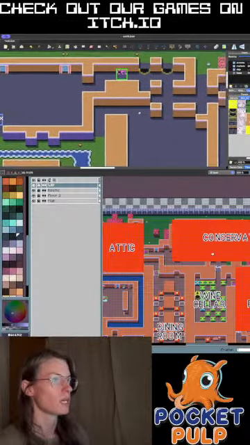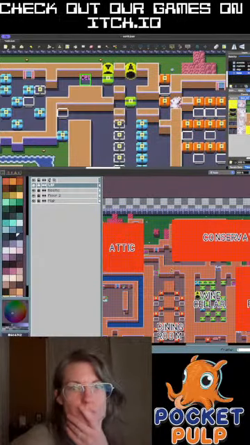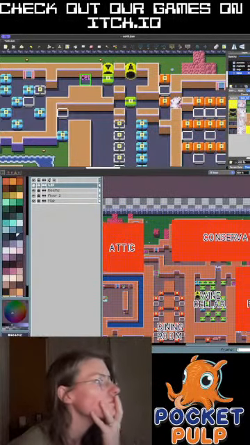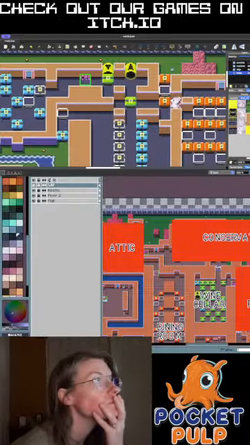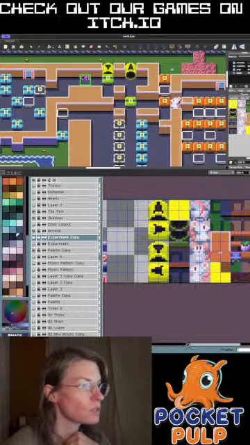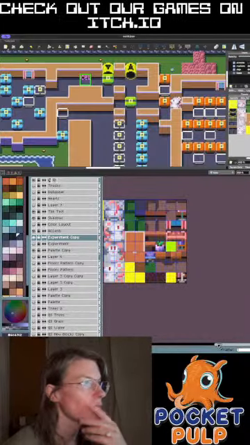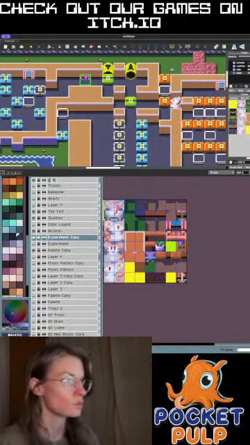All right, so that's all done. Objects back on. I'll hop over to my tile sheet, go ahead and fix the shadows on the windows.